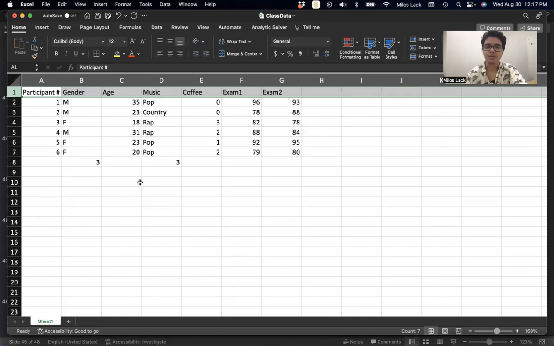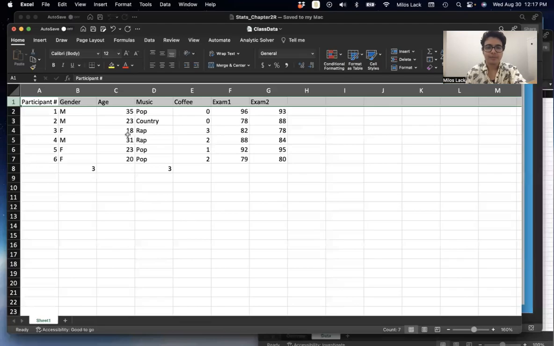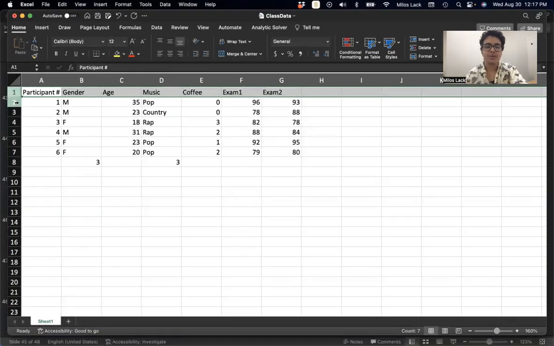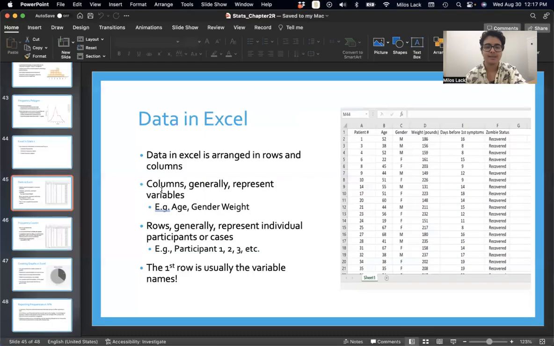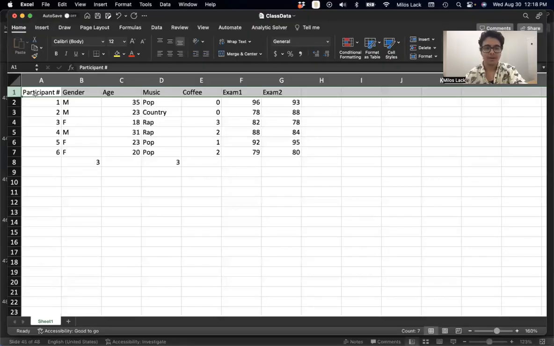Those are our variables, and underneath each of those variables are our data points. So the rows represent individual participants or cases. So you've got, in this column here on this picture, patient number 1, 2, 3, 4, 5, 6, 7. Same here, participant number 1, 2, 3, 4, 5, 6.